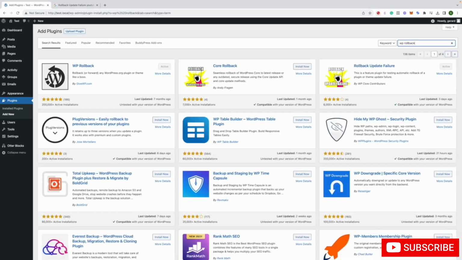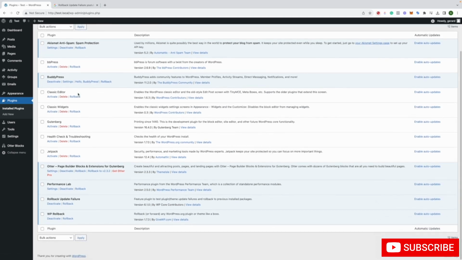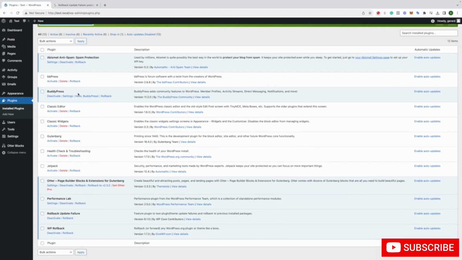It's a great plugin. You download it. I'm going to go to installed plugins. So you see this rollback come in front of each plugin. Now this is great because I can, supposing I say classic editor rollback, now this is the installed version.